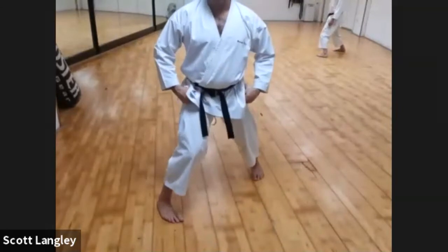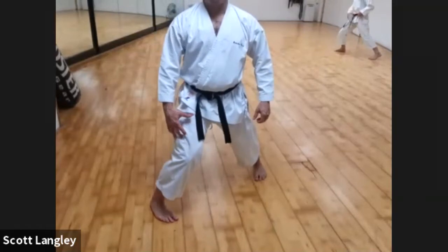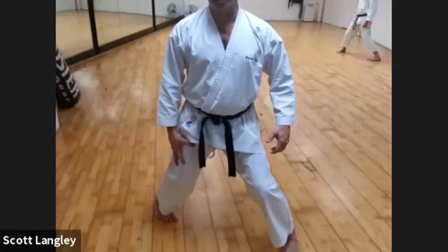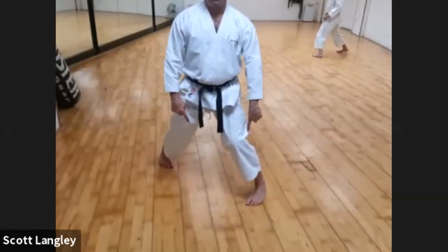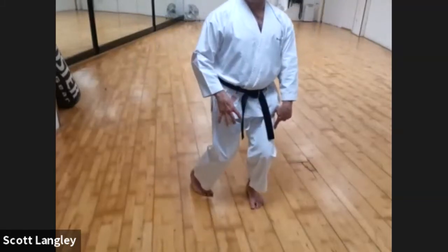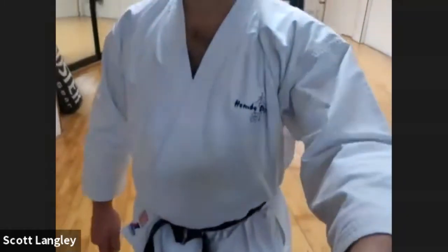For example, if I'm here in Hangetsu-dachi, this foot, my right foot, has quite a lot of ankle flexibility. So I can maintain that position as I do it, and that foot hasn't moved. Whereas if I'm stepping forward with my right leg, so my left leg forward, my left ankle has less flexibility. So as I initiate that movement, that foot's going to slightly move to facilitate that. Case by case, what I would say is don't think about it. It's much better not to think about it, because if you move from your center, you move from your hips, you squeeze your thigh muscles, your feet will naturally move to compensate for that.